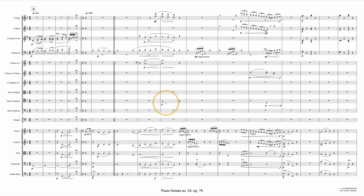I feel that this comes on quickly enough and is supported well enough, especially with two groups of violins. You could have started with both groups. I don't think you needed to do this whole thing where you have the seconds come in as it gets stronger, so that it doesn't start off too strong at the beginning. I don't think you needed to do that. I think it'd be better just to have them both start at piano.